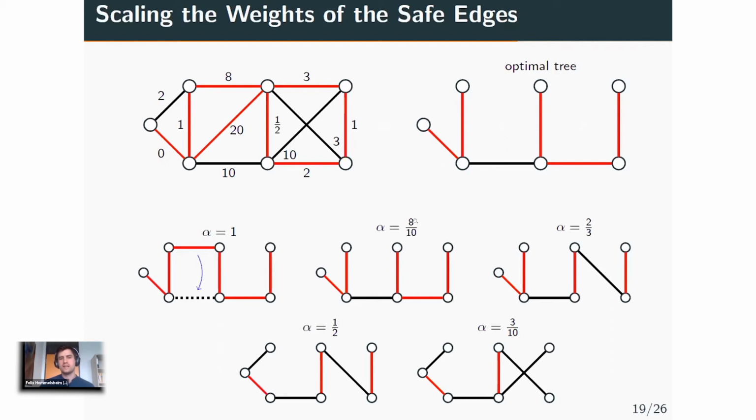It's precisely 8 divided by 10 times cheaper, because the threshold value for this edge and this edge is precisely 8 divided by 10. That's why you know that this edge here is 8 divided by 10 times cheaper. And you can do this not only for this one edge, but for all the edges that are in the alpha MSTs. For example, for this edge here, we have to take care now, because now we have bought a safe edge instead of an unsafe edge. So we know that this edge here is 3 divided by 2 times more expensive than this one. And we can do this for all the edges here.